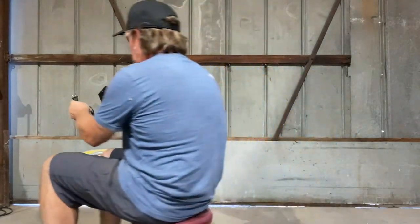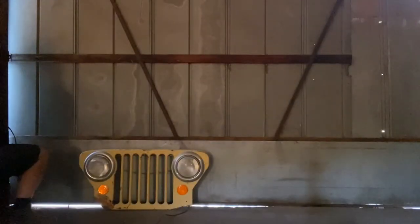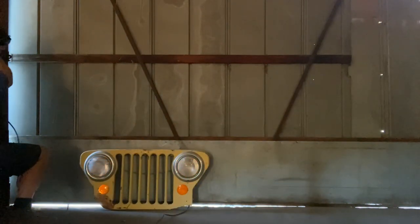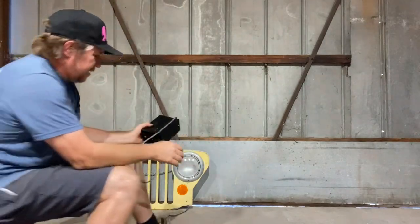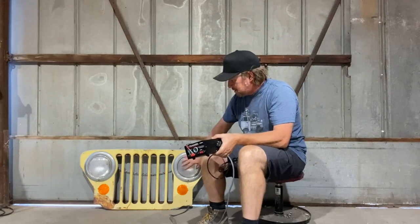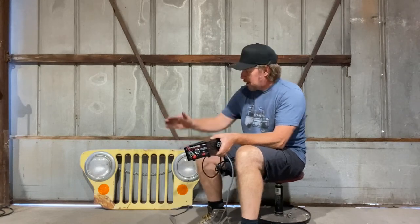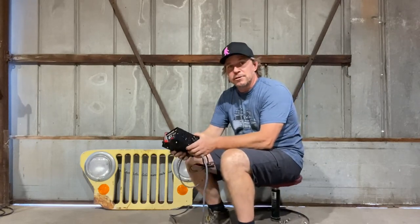I'm going to plug this in over here, turn off the lights, and look at that — pretty cool! One more thing: I took a sandblaster and sandblasted the headlights, the glass, just a little bit to try and diffuse it so it wasn't too bright or glaring, kind of depending on what height he wants to hang it. You don't want it shooting you like a deer in the headlights.